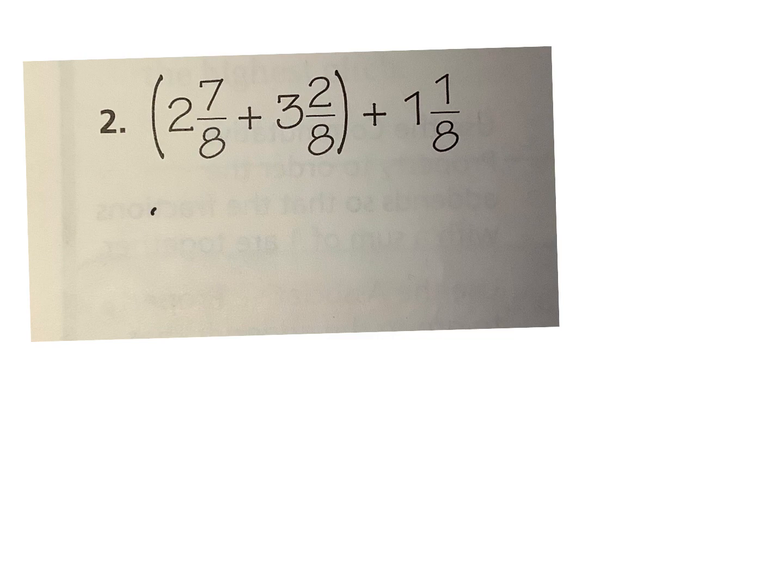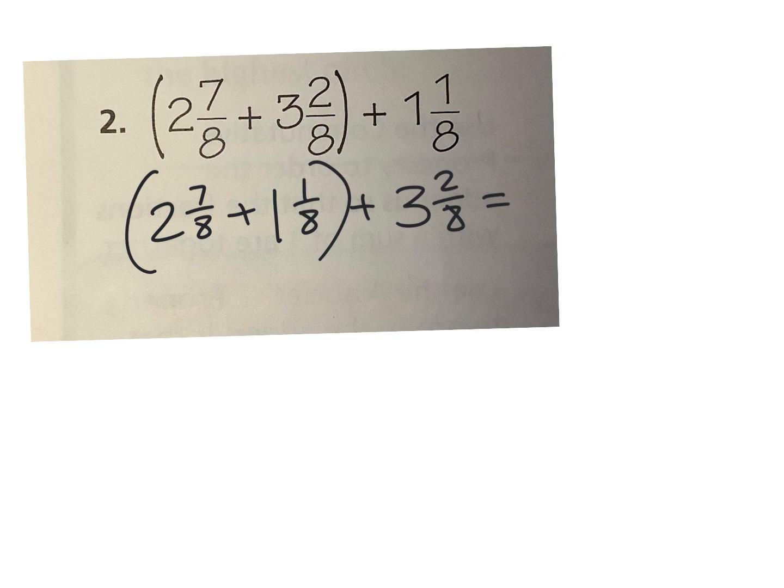So I'm going to move these around using the commutative property of addition. I'm moving the 1 1/8 closer, and I'm moving the 3 2/8 to the end because I don't want to deal with him later. The associative property of addition says, let me do these first because that's why I moved them next to each other, so I could do the 7 plus 1 is 8. If you need to see it, here it is. But you might be able to do this in your head.